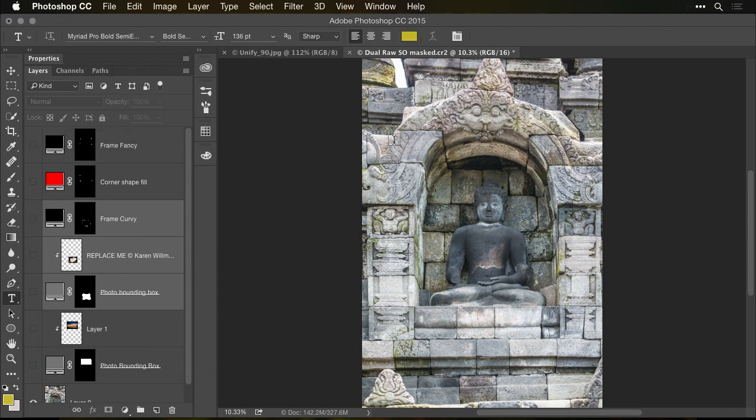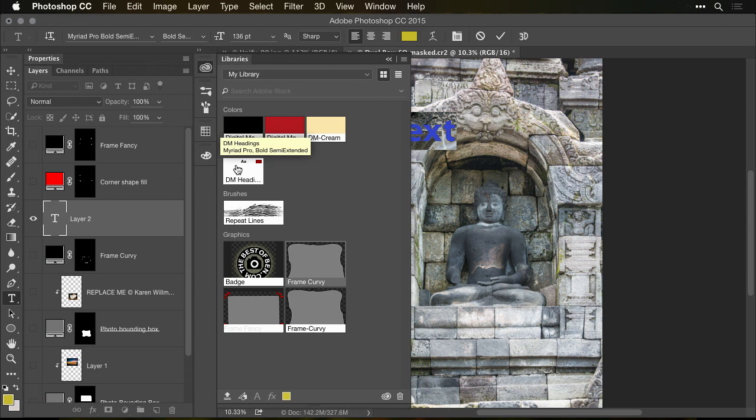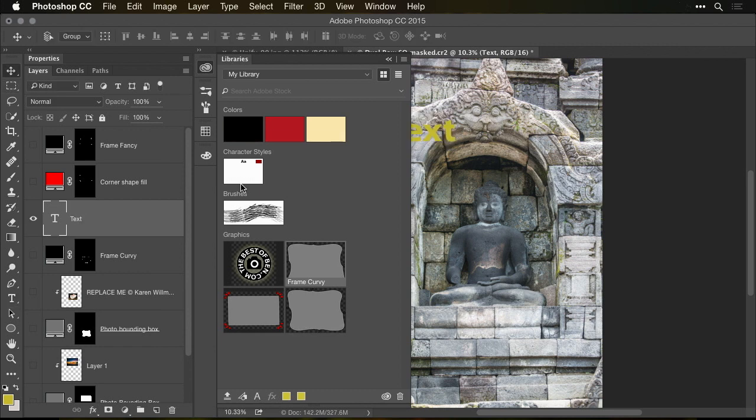Well, if I grab the text tool, I click within this document and I say, put in some text. I'll select all with Command A, and now I'm going to go to my library, and this is a character style. It means it contains the font and the other settings related to that text, and I can click on it and get it to apply to my image so I can be consistent with what fonts are used and all that. So let's look at how we can store things in here. First, to store things in here, down at the bottom we have some icons.